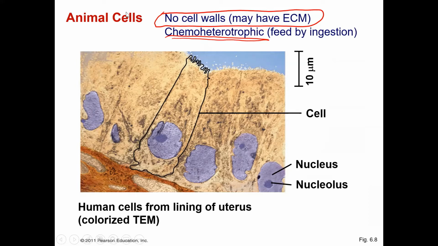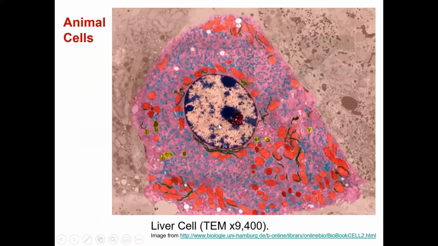So we eat plants or other animals or fungi or whatever in order to live. There are some nice pictures, some electron micrographs there. You can see the nucleus, the nucleolus, and a lot of these structures in here are probably endoplasmic reticulum. There's another picture of an animal cell, and you can see it's loaded with mitochondria. These blue things here are ribosomes everywhere. So this one's loaded with ribosomes and mitochondria. You can see it has two nucleoli, one there and one there. And then probably a lot of this stuff here is chromatin. You're not necessarily going to see it all. This is like a cross section, right?